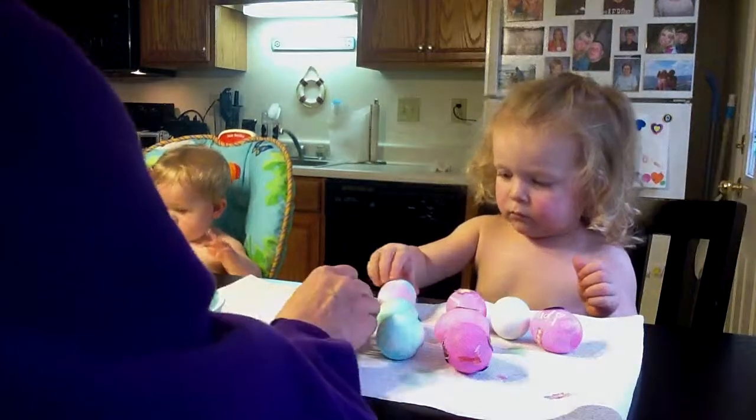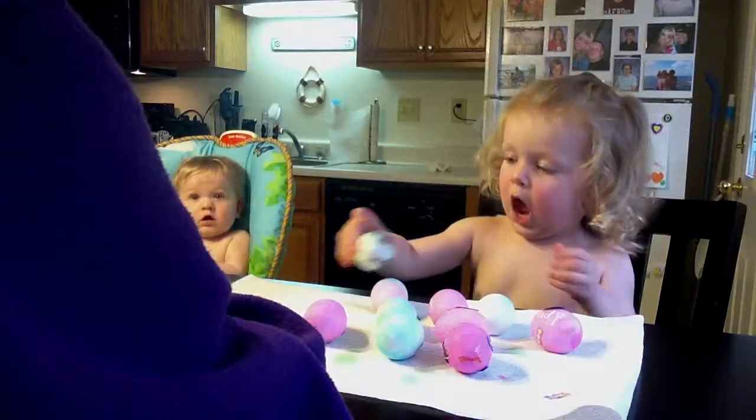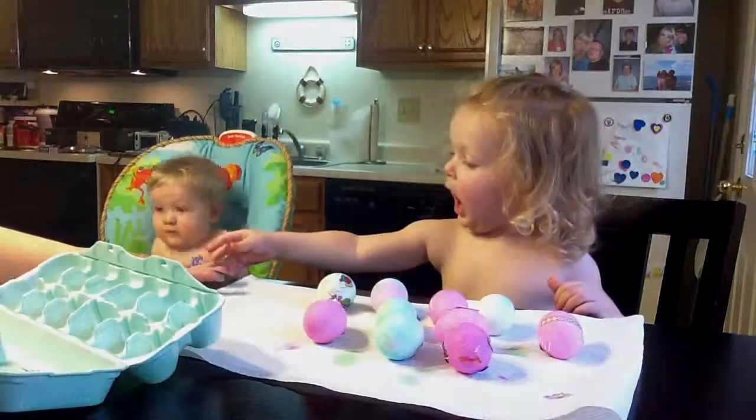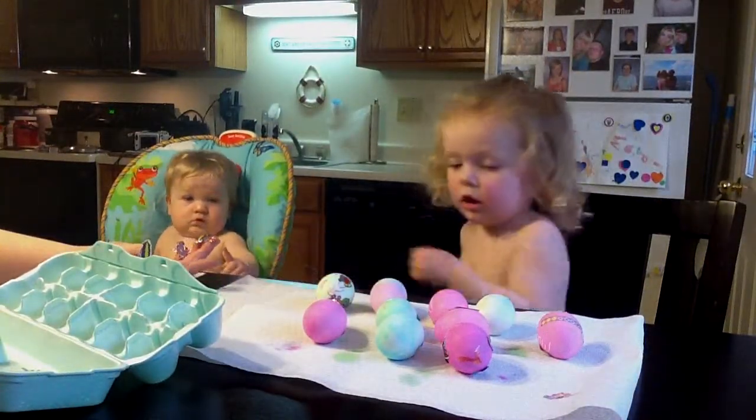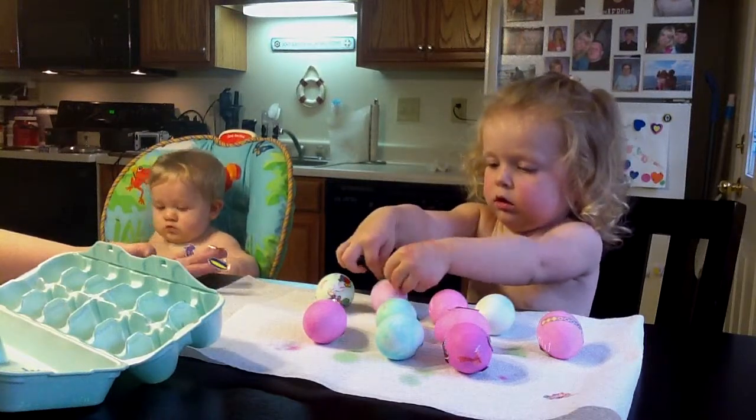Can you switch it a little bit? Can I rotate it backwards? Maybe. Oh, I can hear. Yes. Yeah, that's exactly what Grandma's doing. Turning them over. And you caught right on. You are just the cleverest little bunny in the whole Easter parade. Yes! Wow, you have a lot of stickers, girl.